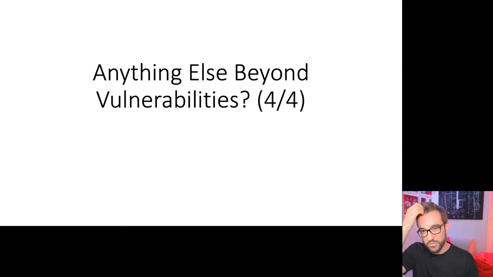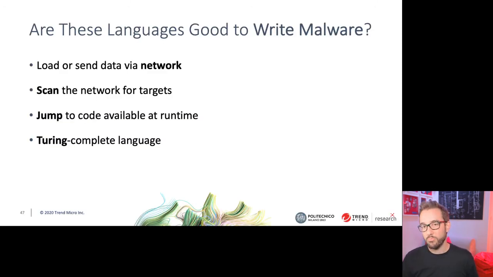Is there anything beyond vulnerabilities? Is there anything else that can happen that a threat actor can leverage? Well, a question is, are these languages powerful enough to write malware? Let's see. What do we need to write malware? We need to be able to load or send data from the network.